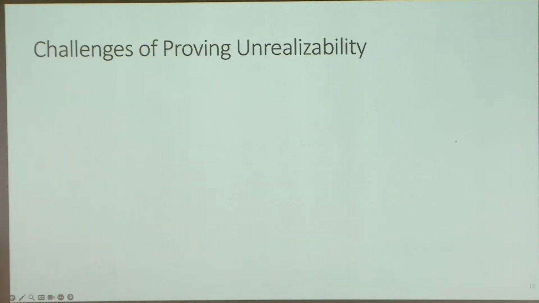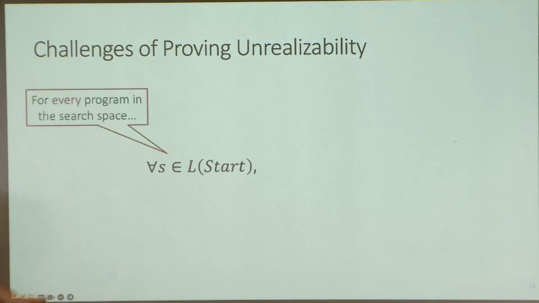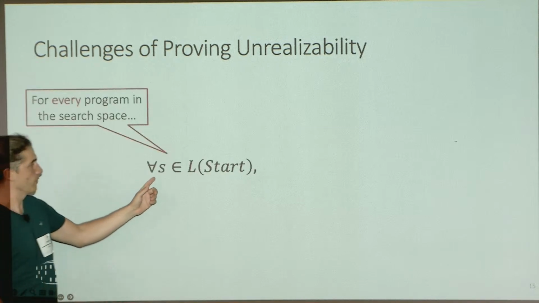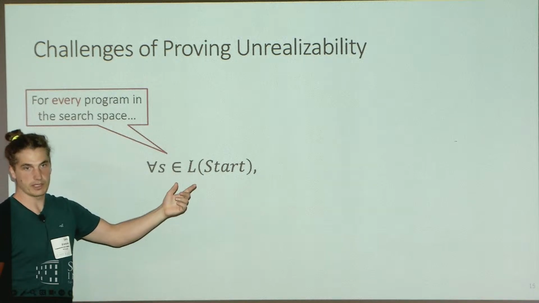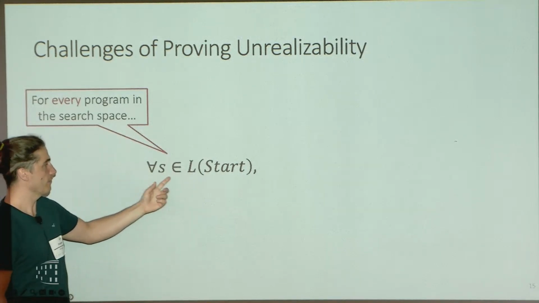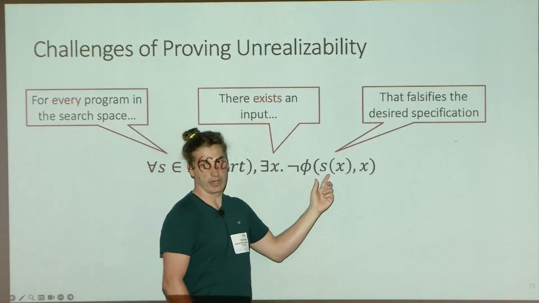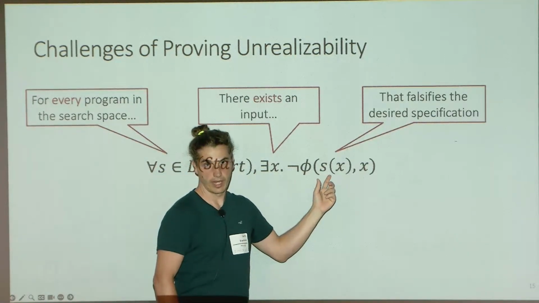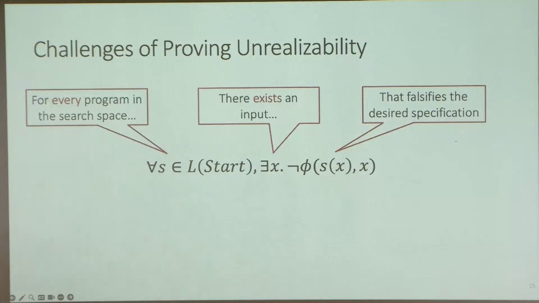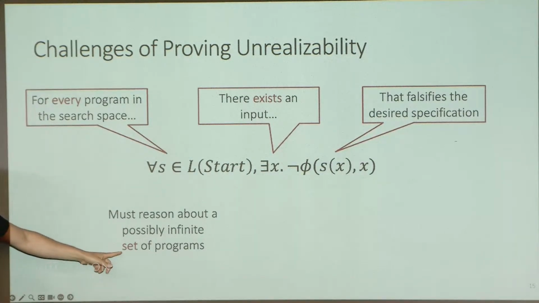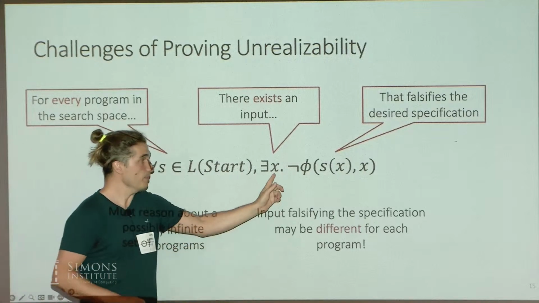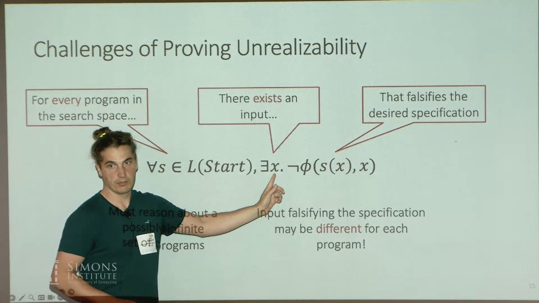Sounds like a verification problem. So that's what it is. So basically, we're trying to prove unrealizability. And what we're trying to prove is that for every, so usually this is given to you as a grammar of programs, you want to prove that every program accepted by the grammar, at least on one input, is incorrect. OK? So unrealizability is like we have all these programs. There are infinitely many. You want to show that all of them on one input are incorrect. And the problematic part here is that we have to reason about many programs, in fact, infinitely many, all the programs in a grammar. And the input falsifying the specification may be different for all programs.